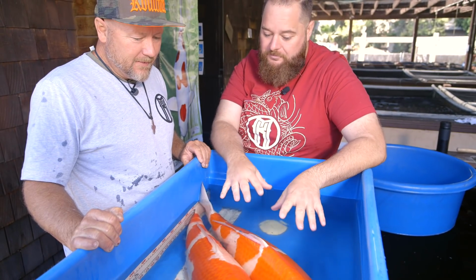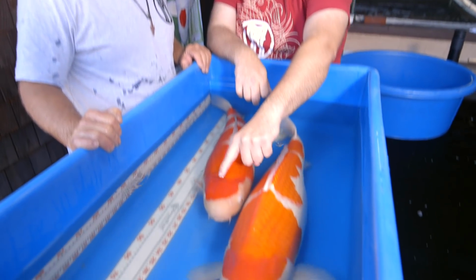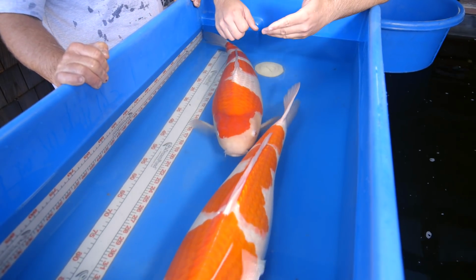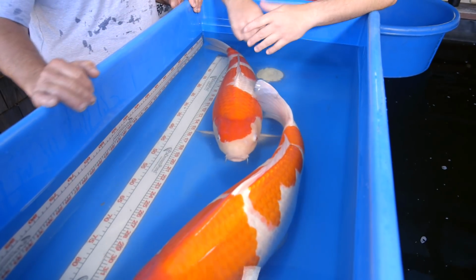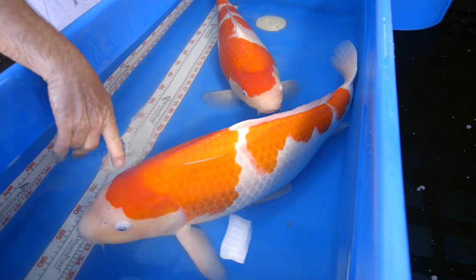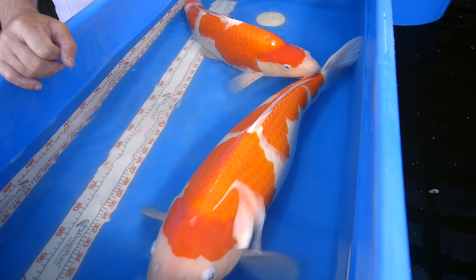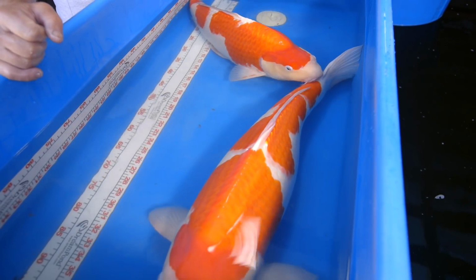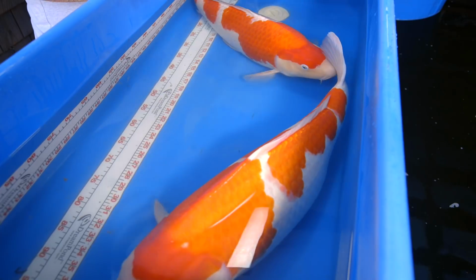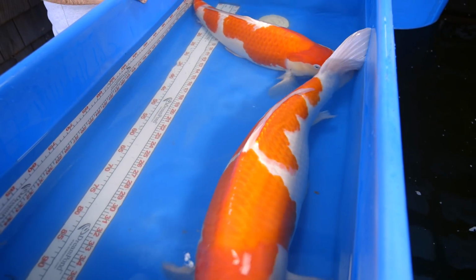These are two different bloodlines. This is Sakai Hiroshima. When I see something like this, I know, oh, this is a Sakai Hiroshima koi. This is from Kentaro. When I see this, I know it's Matsui based on a couple other features on it specifically. But this more old school Tomoen bloodline has a much smoother transition throughout the body.